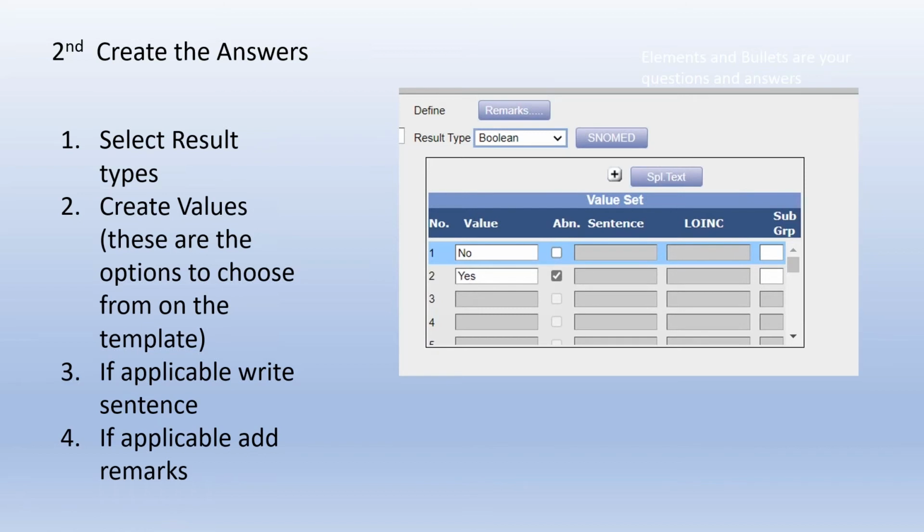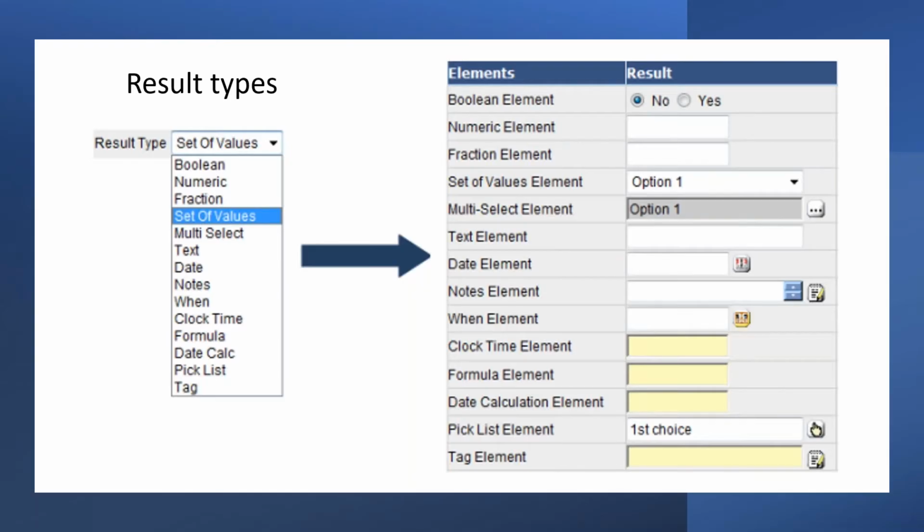Okay, so now let's go into the different types of results that we have. Here are your result types. They're listed out like this. You have a Boolean, which could be yes, no, reports, denies, normal, abnormal, anything that's usually an opposite contrast. In the numeric element field, you have to put a whole number, okay? In the fraction field, you can put a decimal number. You can't put 1/2 for half, but you can put 0.50, and that would work in the fraction area.